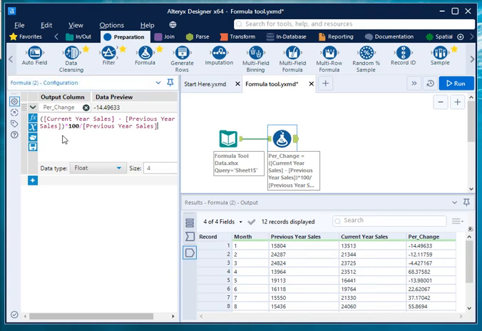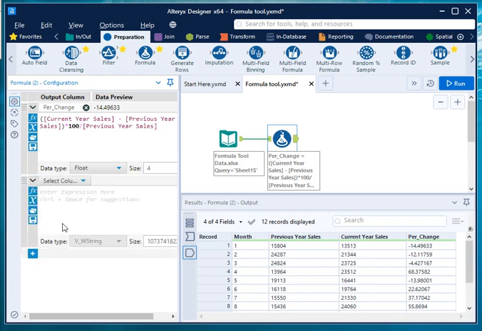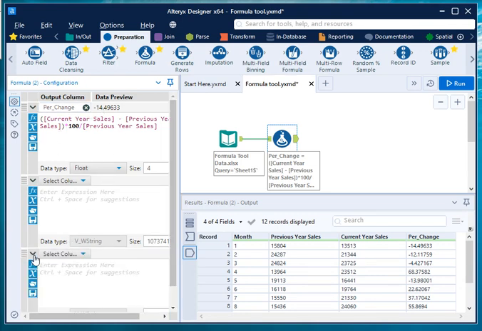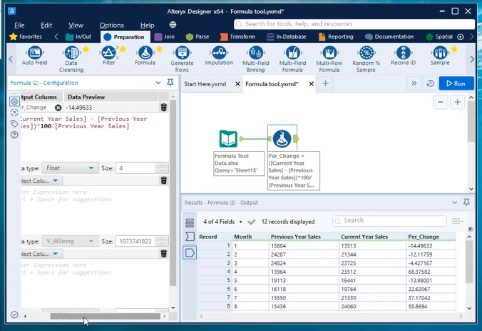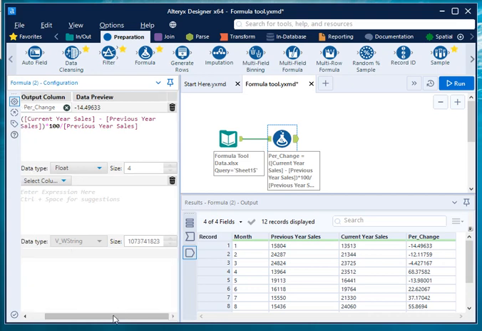Suppose you want to create one more formula. In order to create one more formula, you can just click this add button and write a formula here similar to the one which we have written above. You can also add one more. And suppose you do not want to use this particular slot to write the formula, just click the delete button here. It will remove this, and again it will remove this.